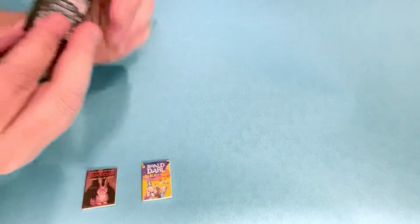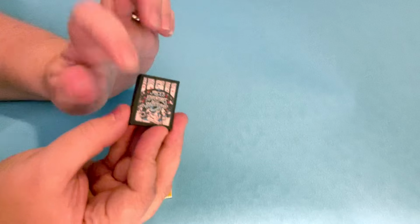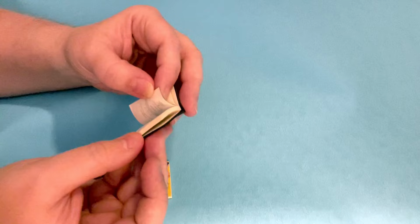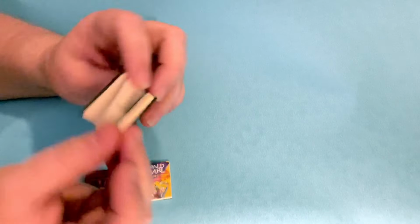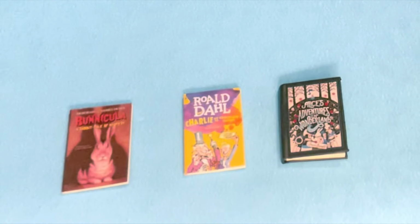And our last book is Alice's Adventures in Wonderland. Love it, love it, love it. Another book that I read when I was younger that I absolutely loved. Oh, it's got pictures. I read Alice in Wonderland, and I read Through the Looking Glass, which is like the sequel to Alice in Wonderland. Most of the time, they come together in the same book. They'll put them together in one book. But yeah, we got three new books, and they're like three of my favorite books. So I'm super pleased with number nine, even if we did get a Colleen Hoover.